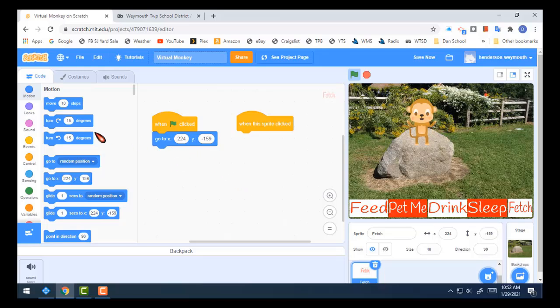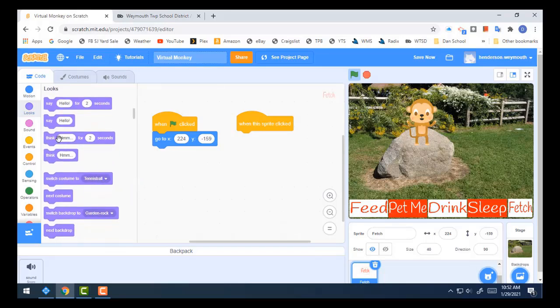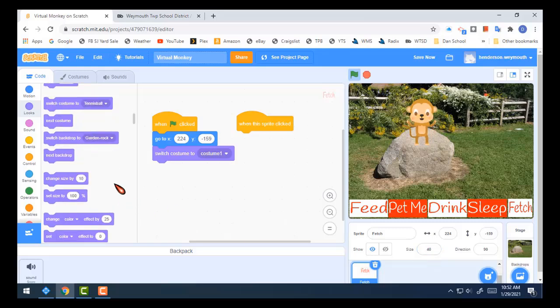when we go to actually click on it and use it as a ball. I'm going to add in a looks, switch costume to, and make sure it's always set to the one that's the button, which for me is costume 1. And then I look down here at my sprite properties and I see that the size is at a 40. So what I want to do is go to set size, and it defaults to 100%. I want to make that match so it always comes in at the right size for the button, and that's going to be 40.